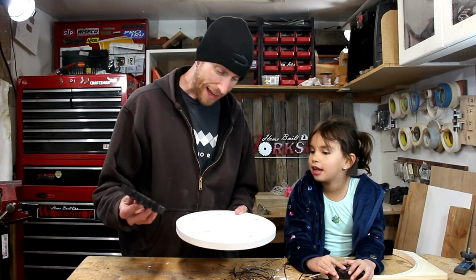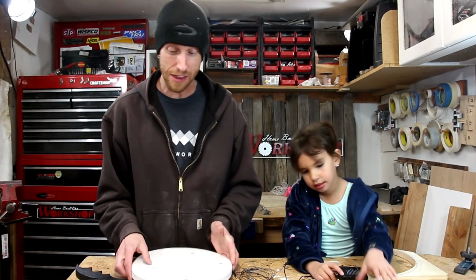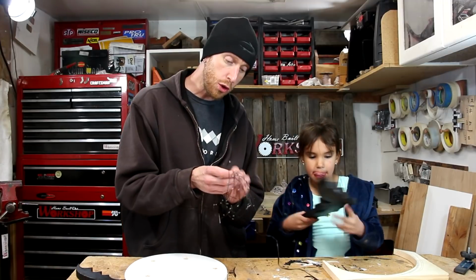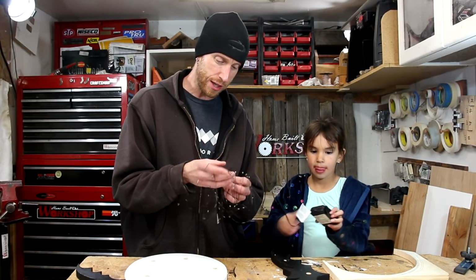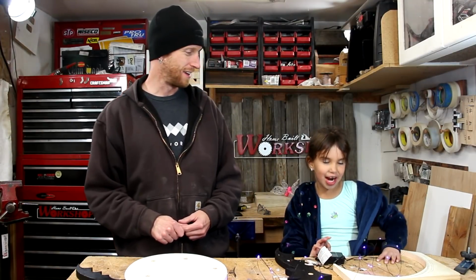So now we've got our bats and our moon all painted up. It's time to start actually getting this thing together. We found these really cool LED battery operated lights, and that's what we're gonna use. All right, so we're gonna try something new. Lights off. All right. Cool, it worked.